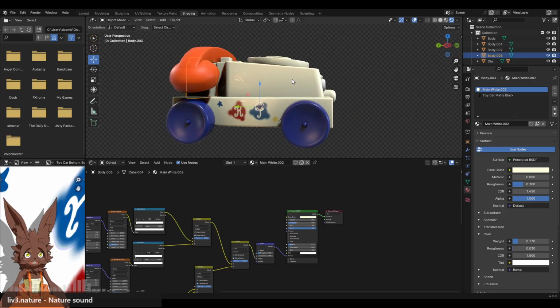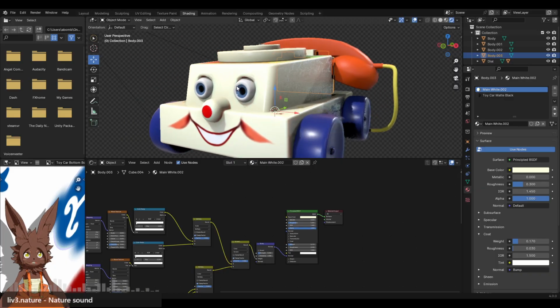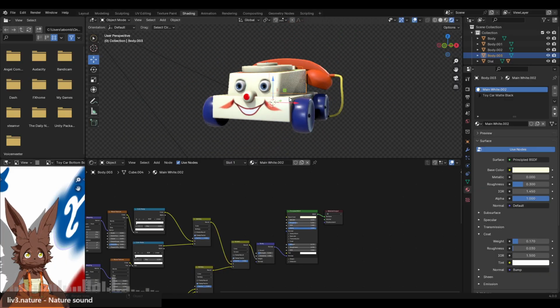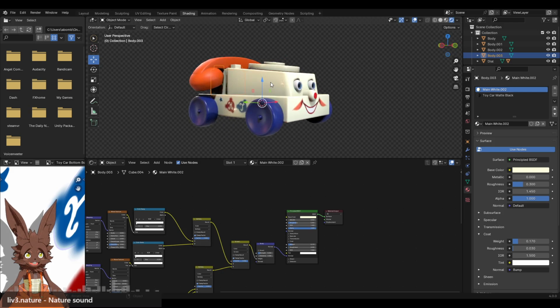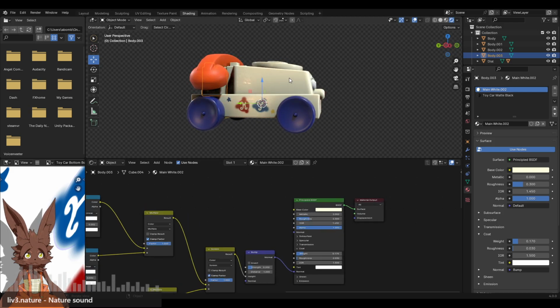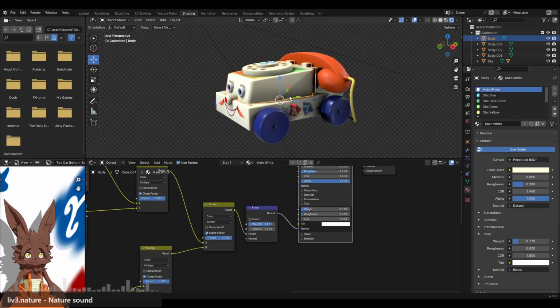Even though you can't see it, it has scratches, quote unquote scratches, all over it to give some texture to the plastic. If I crank this up, will it make it easier to see?